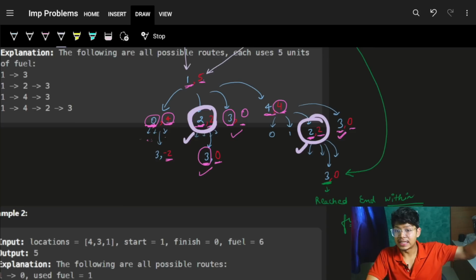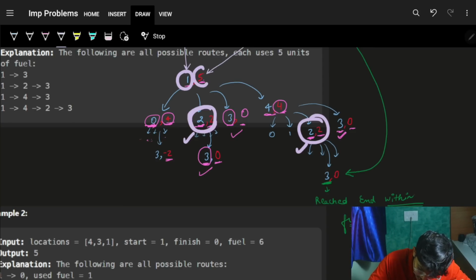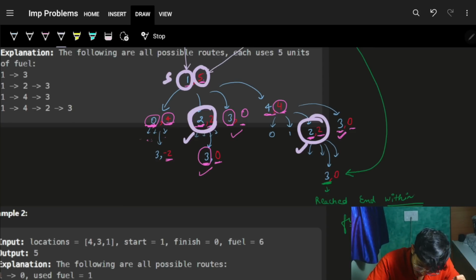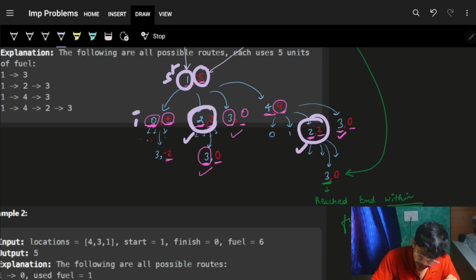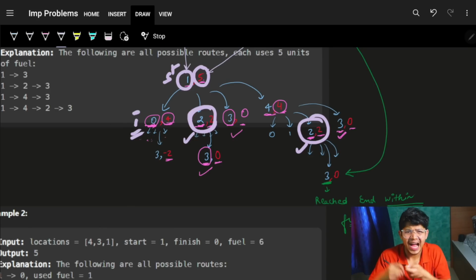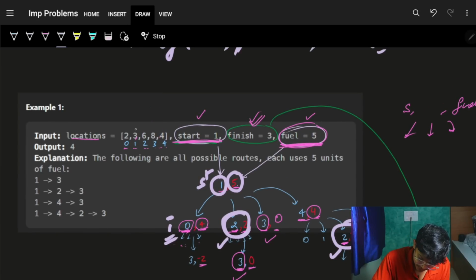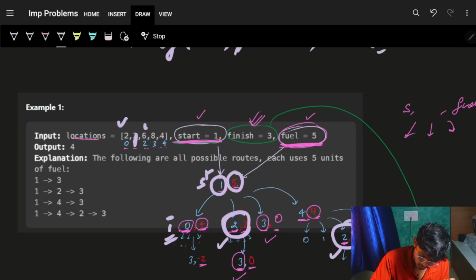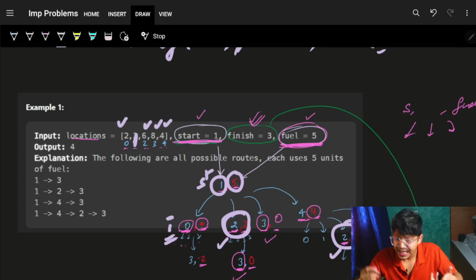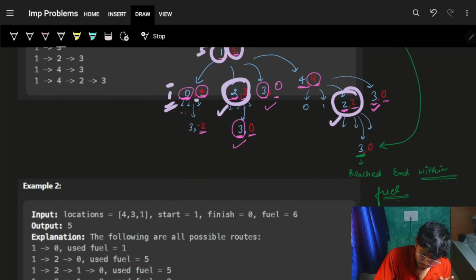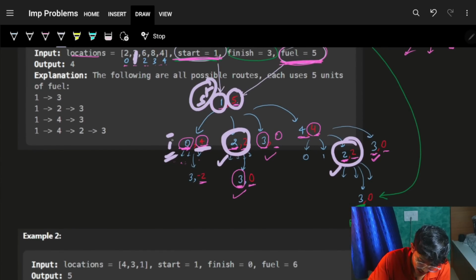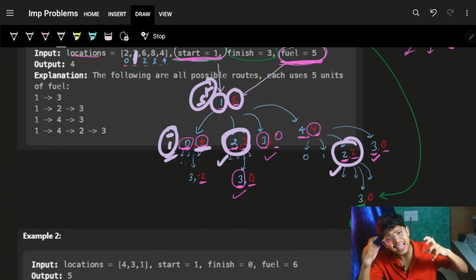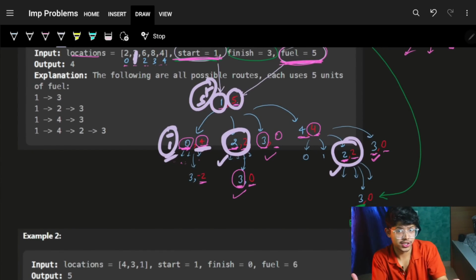So please memorize that. So now you know, okay, you have a start, you have a fuel, you will try on from this start, let's say it is start. So you will try on every other possible starts, which is, let's say, I, which means if you're starting from this particular start, which is 1, you will try out every other possible start, which is 0, 2, 3 and 4, which is every other I. And also you will see, okay, what is the corresponding fuel now after traveling from start to I. And that's how you can just simply build your recursion.